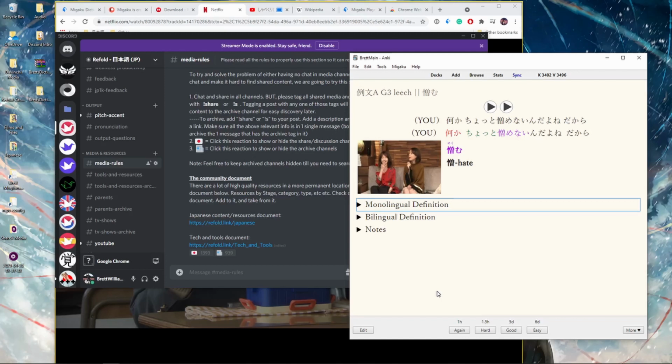So find the one that works for you, stick to it, and mostly focus on immersion and don't get too bogged down in all the technical stuff. Spend a day learning the tools that you've picked, learn them really well, and then use them and drive it till the wheels fall off. That way you focus on learning the language instead of all the technical stuff.